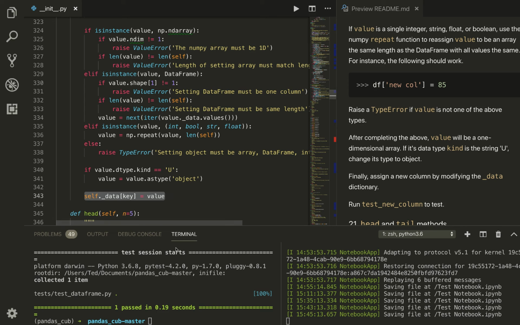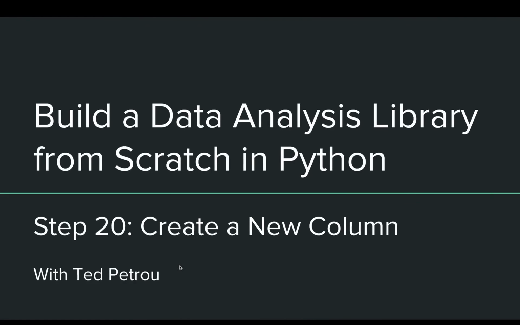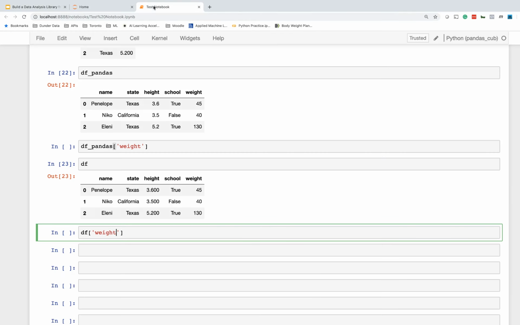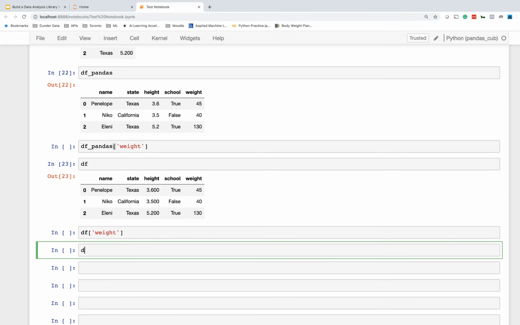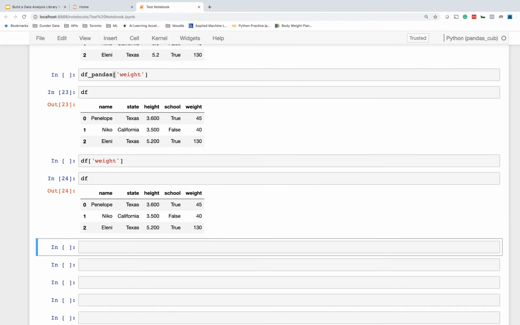Let's go ahead and do as we've done before and check how this works in a Jupyter Notebook. So let's look at df again. Let's make a new assignment here. We'll just make a new column and call it new column. We'll say np.array and give it some values, 199, 98.